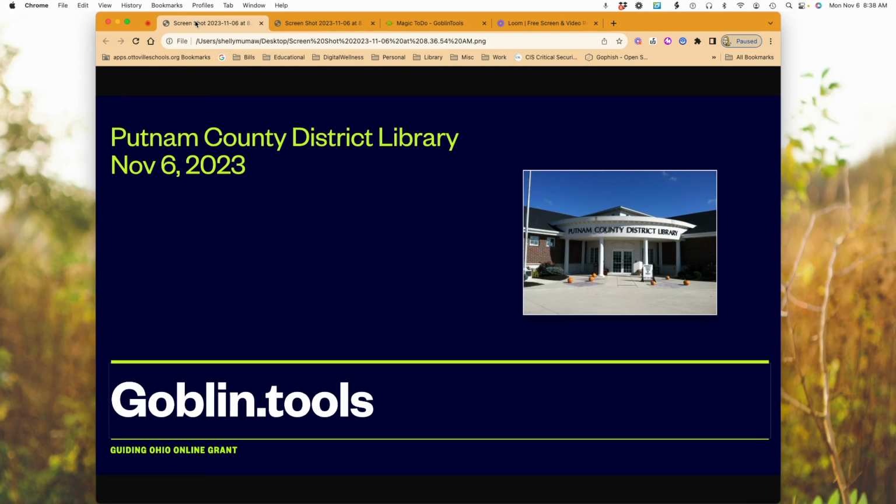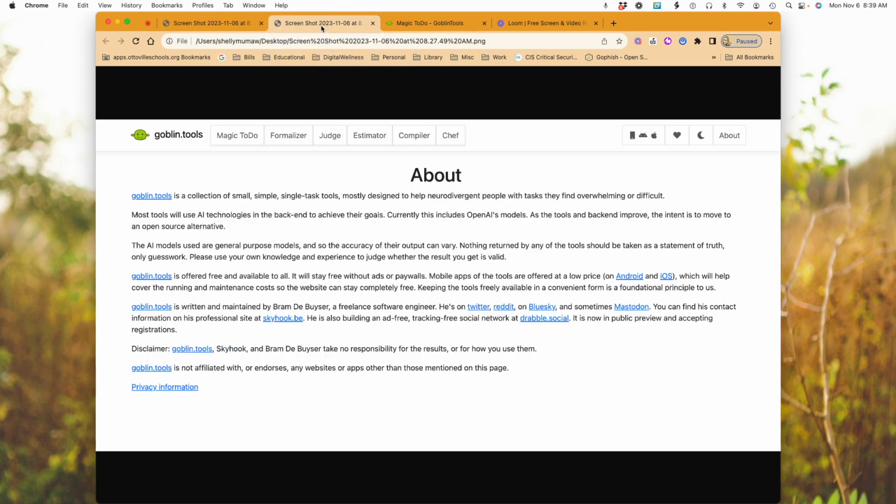This week we are taking a look at something called Goblin.tools. Kind of excited to share this with you because it has some really neat features that can be helpful and useful to you. Here on the next screen, this is showing Goblin.tools and a little bit of what it's about.